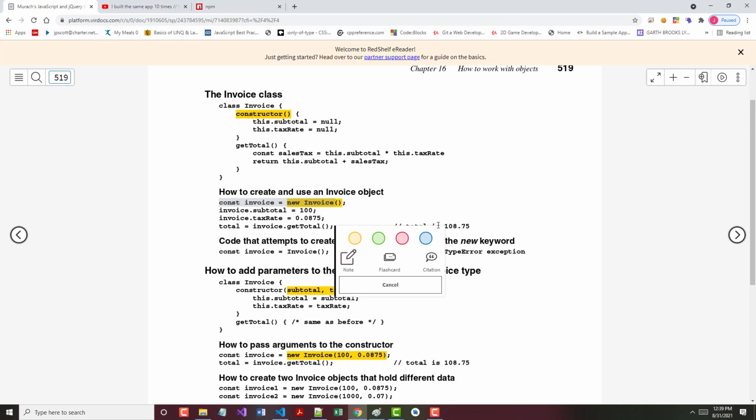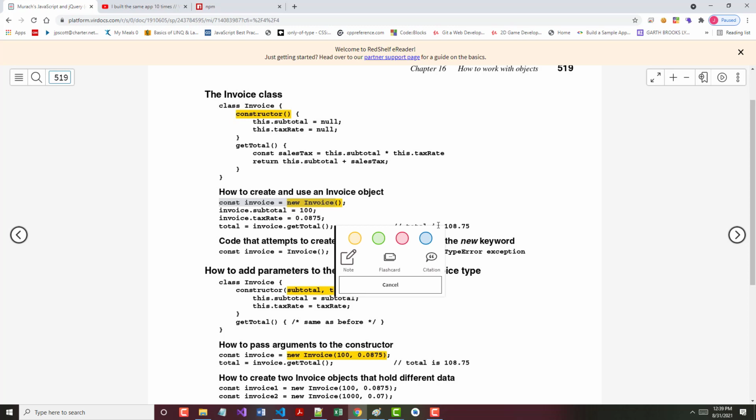All right. Now, when you do this in Java, not JavaScript, you don't call it constructor. It actually must be called the same name as your class name. So in Java, this would be called invoice. The difference is the line up above it would say public class invoice, and then the next line would just say public invoice. All right.